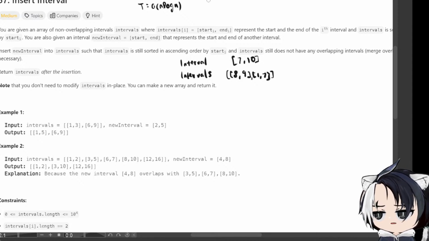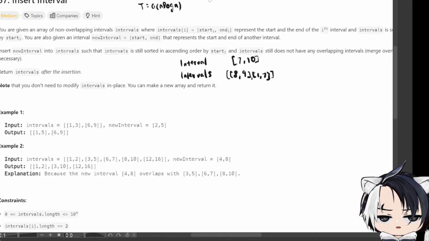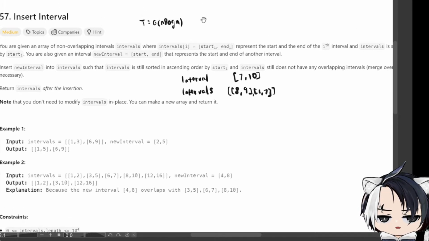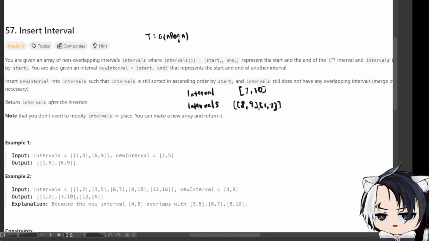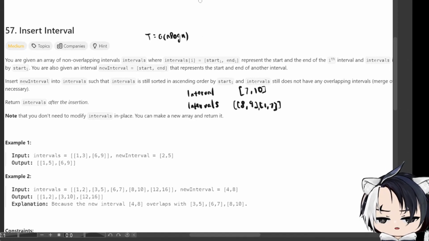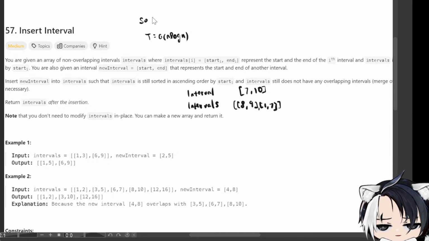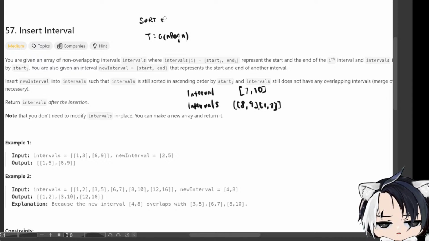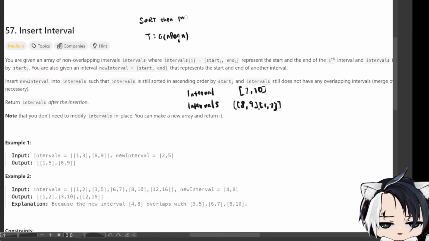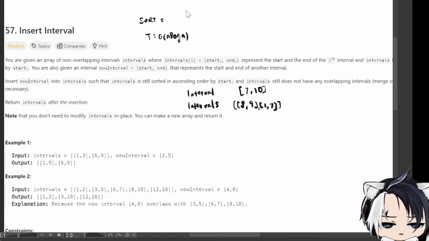Then we could say, the solution. Solution 1. What's our solution there? It's sort, then insert, then merge.